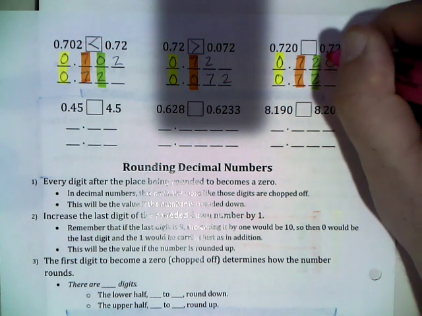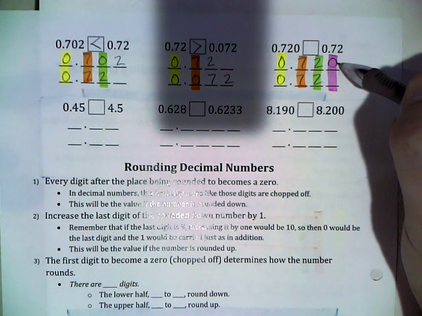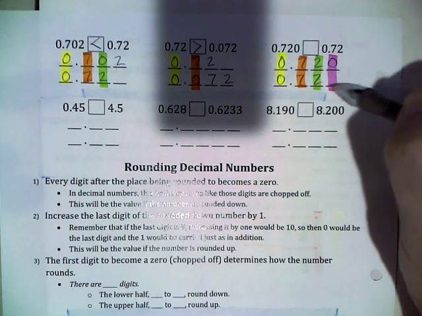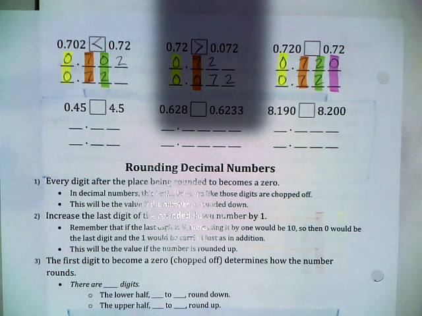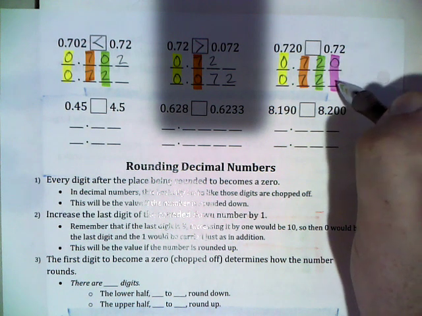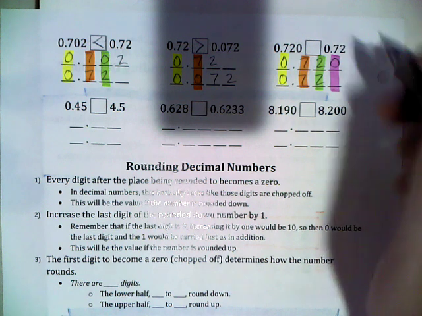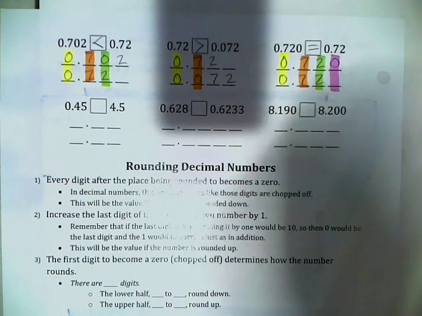And so we got to keep moving on then to this last place value. And so we have a comparison now between 0 and nothing. But remember, every decimal place actually is full. Every place value is full with a digit. But if you don't see that digit, it just means it's an invisible 0. So this is really a 0 compared to an invisible 0. Well, those are the same, which means these two numbers are equal.